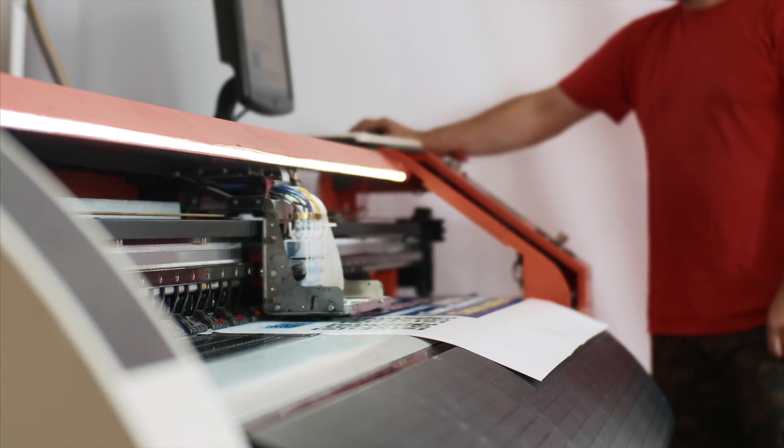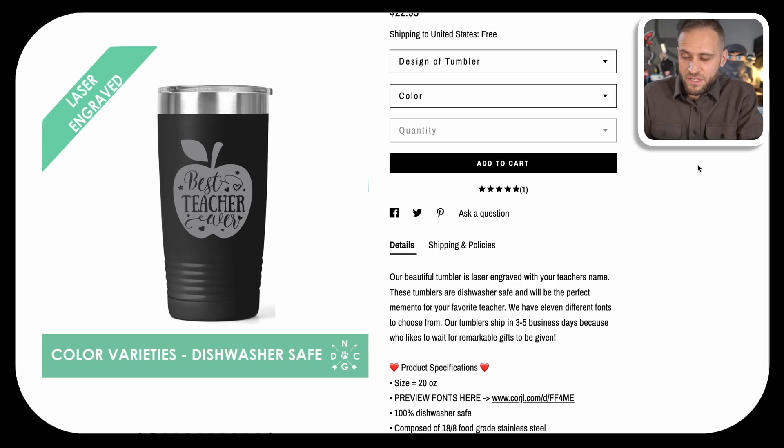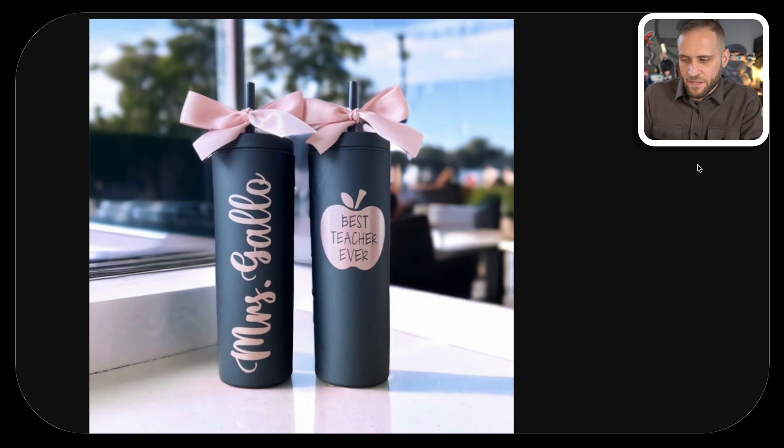The third thing we talked about was having an easy process to actually fulfill the order. Depending on which print-on-demand supplier you're using, if you're doing manual personalization there could be a different process. But in most cases it's a very quick thing — for the signs I sell, it takes me about 30 seconds to actually process the order. Hopefully as we've been going through this today, you're starting to get some ideas about how you could take your designs to the next level. If you're doing personalization, in a lot of cases you can make more sales and more profits because you're creating a more desirable, custom item that helps you stand out in very popular niches.